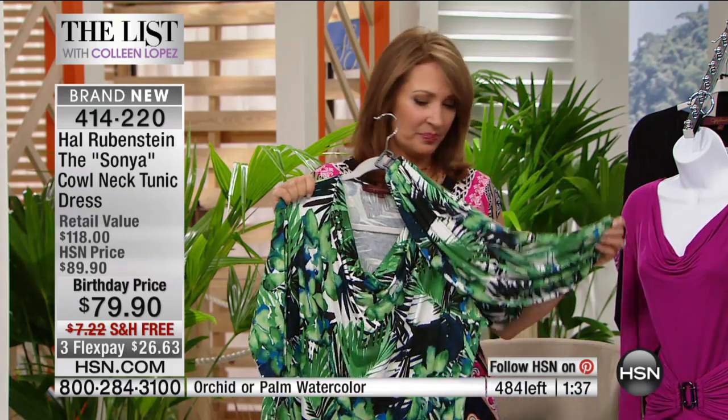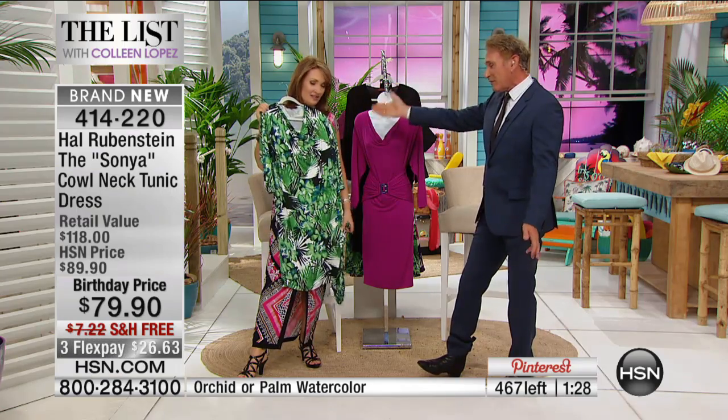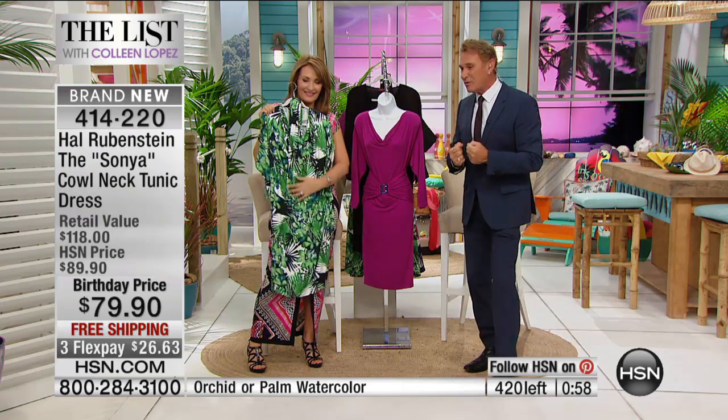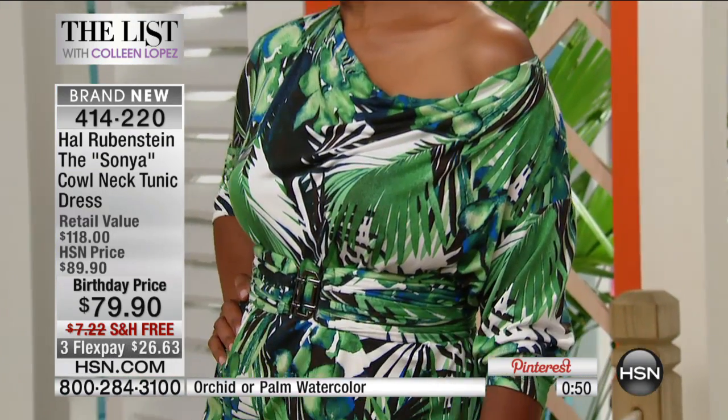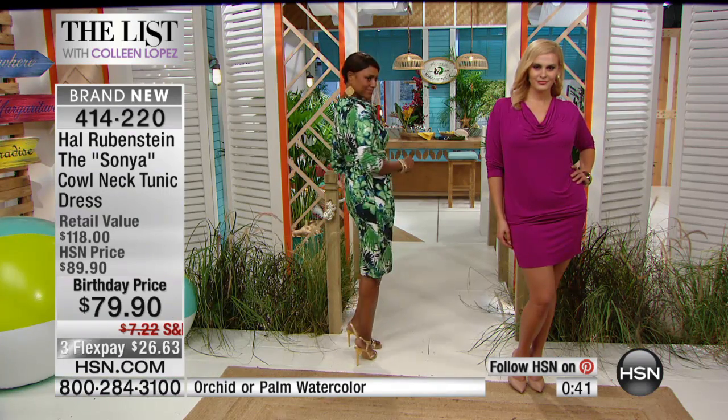This beautiful palm print dress — you probably wouldn't wear it in December, but when you go to Punta Mita or vacation for the holidays, or if you're in Florida you could wear it all year round. It's not just about how a dress looks but how it feels — you dress from the inside out. When you feel comfortable and confident in your clothes, knowing they're moving in all the right places, you feel sensational. In summer you're not layering, so every piece really counts. This dress is magical in that way.